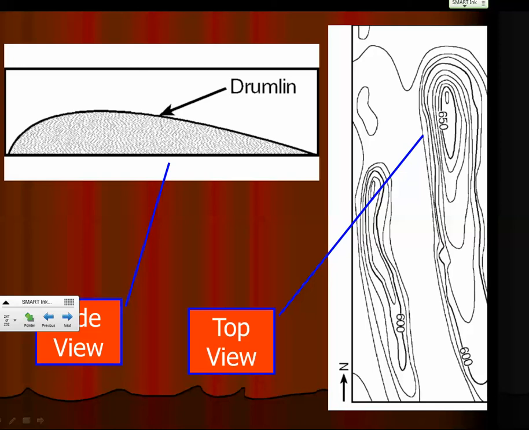Now, a side view or profile of a drumlin we already know about. We saw it in the photograph, and there it is, kind of like the upside down spoon. But a top view on a topo map would look pretty obvious too. You'd see a much steeper slope here where the lines are close, and then much farther apart would be the contour lines on the other side. And here's another one. So you get the idea. Drumlin fields produce these very odd-looking hills.